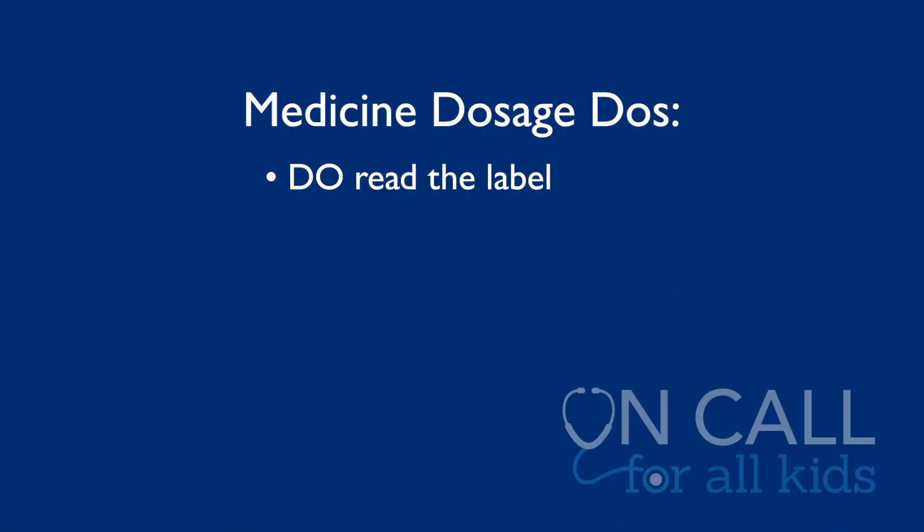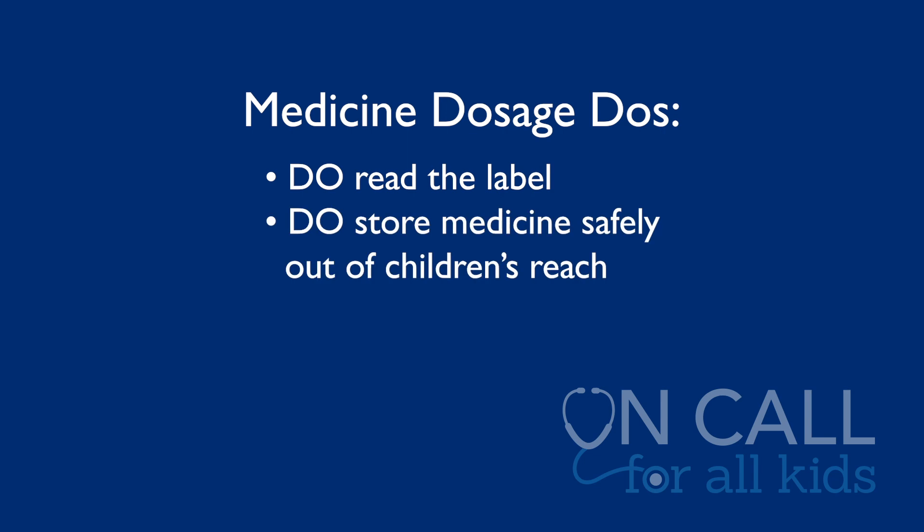What about where we should keep our medicine in our house? Most importantly, keep medications stored safely away from where your child can get them. If it's in a drawer or a cabinet that your child can easily open, that can be a safety concern. Make sure those cabinets are locked — they have safety locks for kids. You can put those on your cabinets, up out of the reach of curious toddlers.